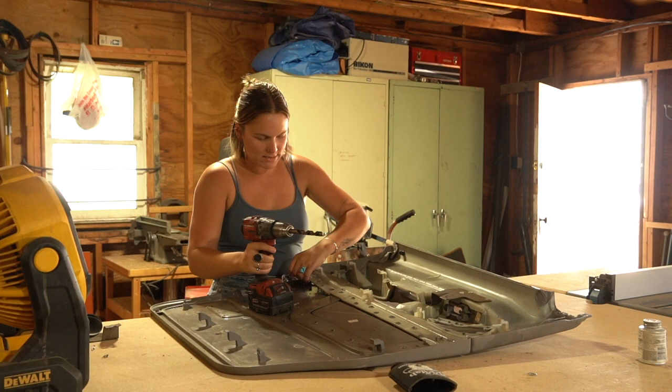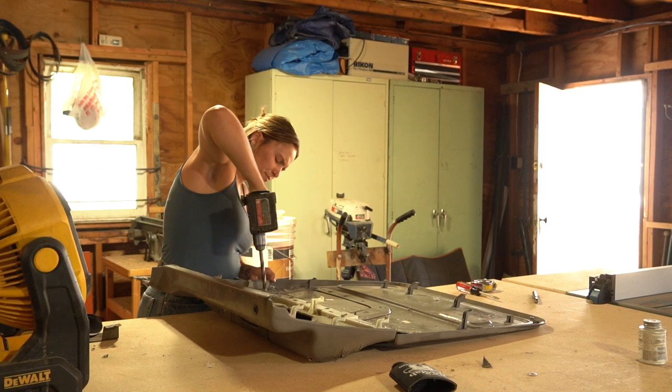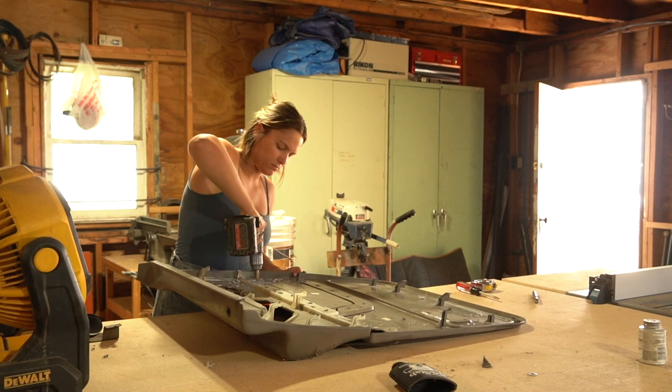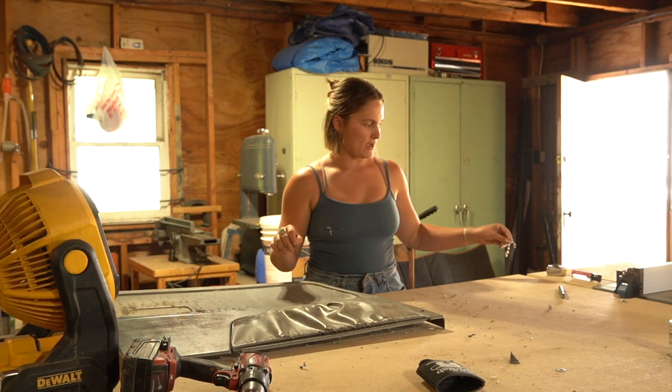We're gonna take off this bottom part of the door, which is gonna be totally different, and then we're gonna reuse this top part. So we're gonna separate it and then create this bottom piece and see how that goes. Worked out pretty okay. All right, I think I'm gonna just do one side first to make sure that actually works out. So just gonna take the square measurement of this and then trace it down.